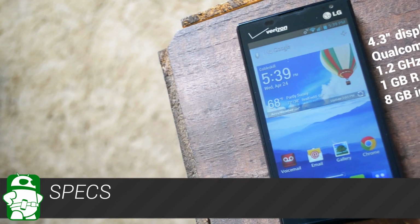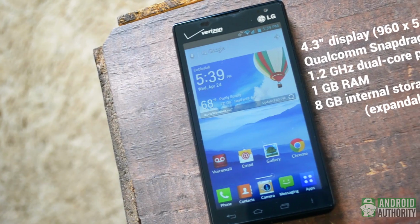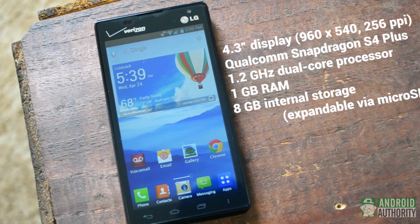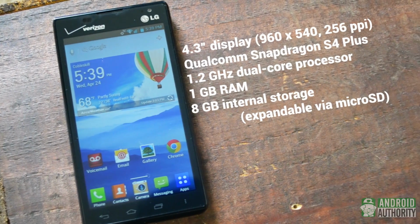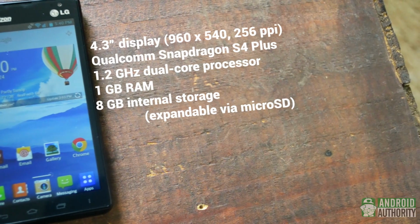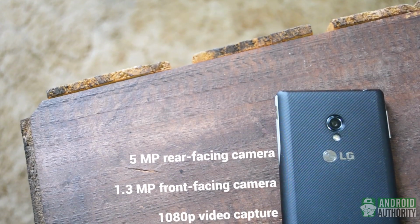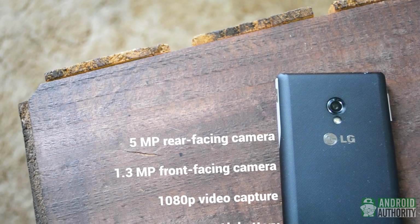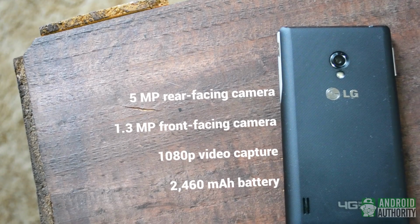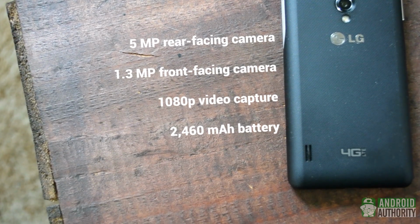The LG Lucid 2 features a 4.3-inch QHD display with a pixel density of around 250 pixels per inch. Inside, it packs a Qualcomm Snapdragon S4 chipset with a dual-core 1.2 GHz Krait processor. For memory, we have 1 GB of RAM and 8 GB of internal storage, expandable by microSD. The rear-facing camera is 5 megapixels, capable of recording 1080p video, and the front-facing camera is 1.3 megapixels. Providing the device's power is a 2,460 mAh battery.